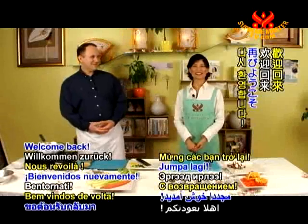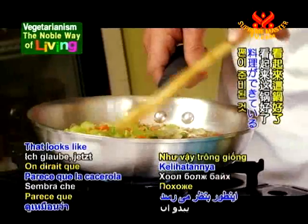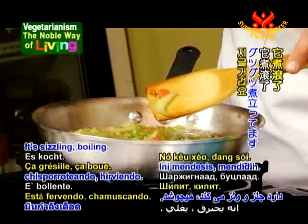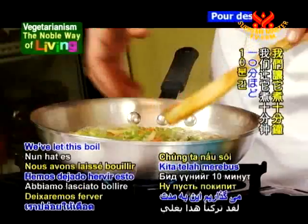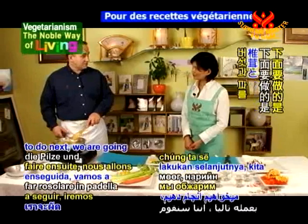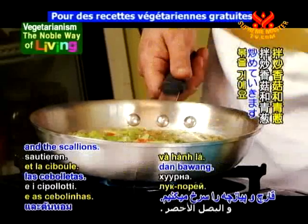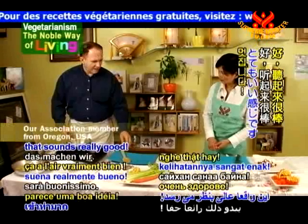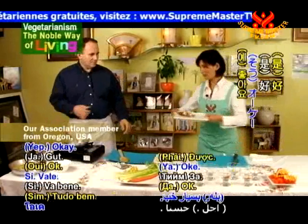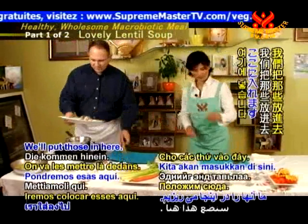Welcome back. All right. That looks like the pan is ready. It's sizzling, boiling. That's right. We've let this boil for 10 minutes. What we're going to do next, we're going to saute the mushrooms and the scallions. All right, that sounds really good. If you will hand me the mushrooms. Mushrooms first? Yep. Okay. Put those in here.